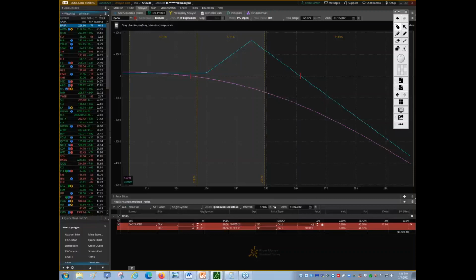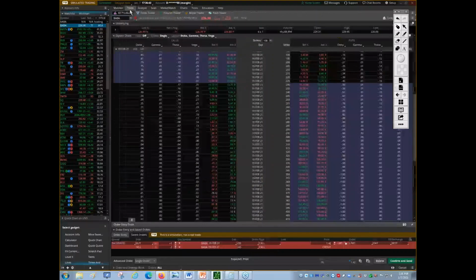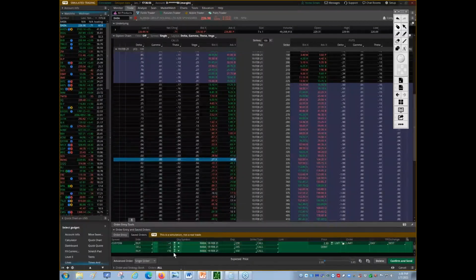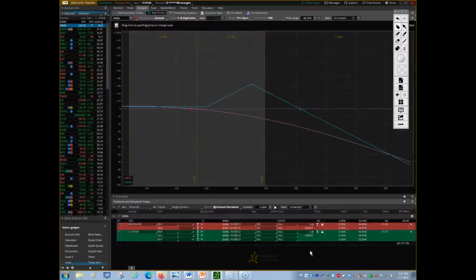Trevor, you would not be able to do this in an IRA, it's illegal, unless you go out there and buy this strike out here that I was talking about for like 40 cents or something like that. So go out and buy this one to define that risk.